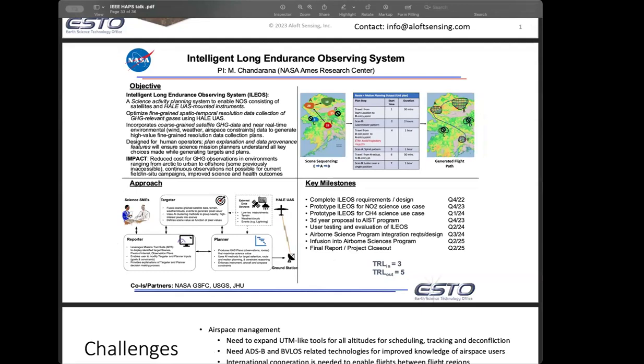A question: since many CubeSats have been developed by amateur radio groups at universities, is there interest in encouraging and funding such work? Absolutely — that's why I brought up the Flight Opportunities Program. The program, called Tech Flights, is solicited every year and is open to U.S. researchers. If you have a payload that's been developed, it used to require choosing from a list of platforms but now it's pretty much open. I really see HAPS and CubeSats as going hand in hand — the CubeSat standards are useful in this area, and the miniaturization that CubeSats have driven for all subsystems has been critically enabling.